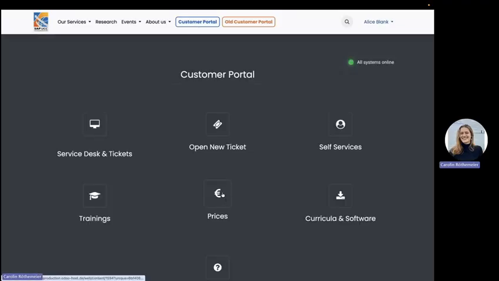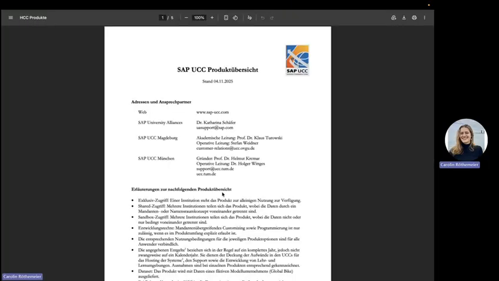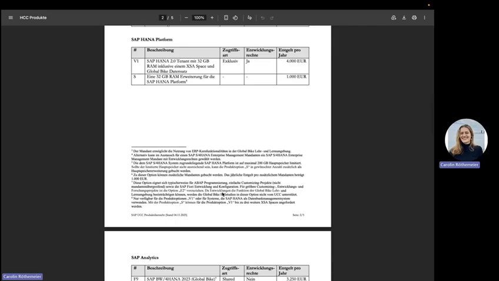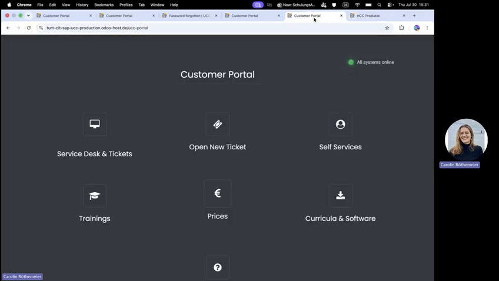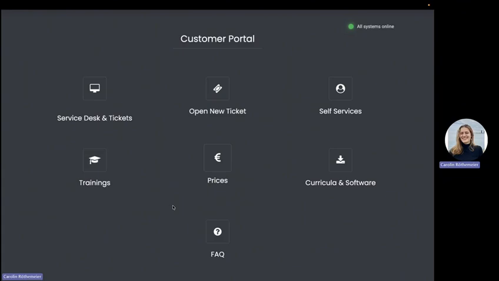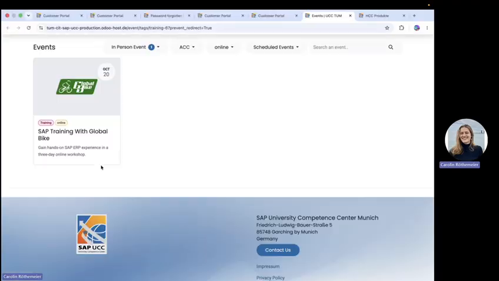Next to that, if you ever consider looking at our prices and maybe looking at another product we are offering, you can have the entire PDF of prices in here. Next to that, in the customer portal, you have the entire overview to navigate wherever you want to go. Lastly, Alice might be interested in learning a bit more on the global bike. And now, as some of you might already know, we offer those known Train the Trainer sessions, which you can find here under the trainings.